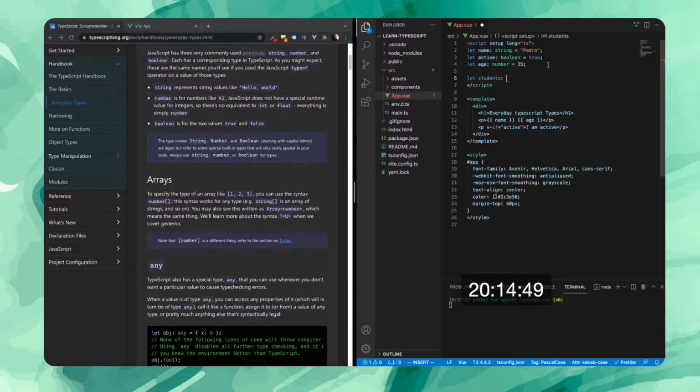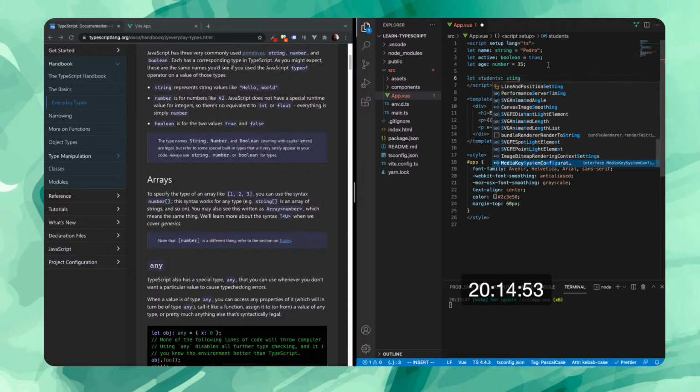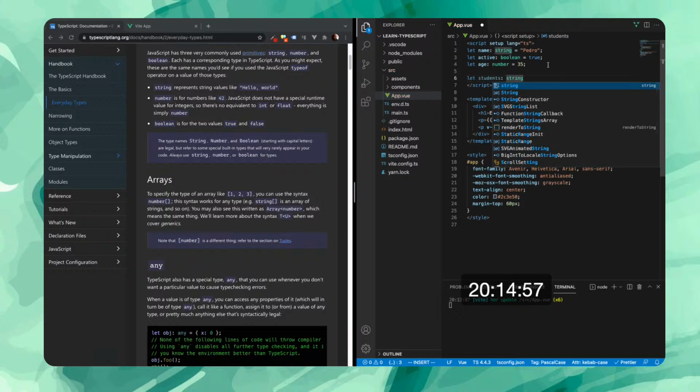No, strings. Sorry, strings. It's an array of strings. Or instead of students, let's put here sports.